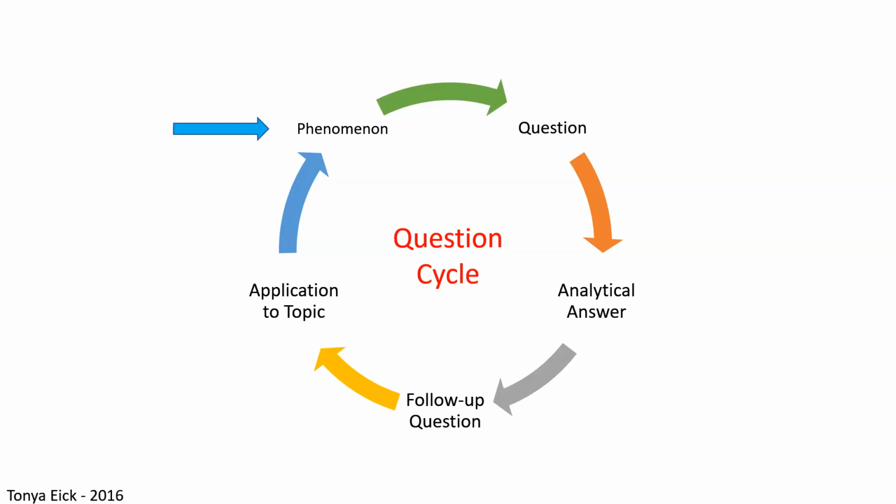So first, we want to think about the 5 steps in this cycle as a way to think about not just what we're reading, but how we're reading it and how we're processing that information. And when we're creating something of our own, how do we start with some topic, something that we're interested in, and keep going through that process? So we start with any phenomenon, and I'll talk about what I mean by phenomenon in a second. Then we start with an initial question.